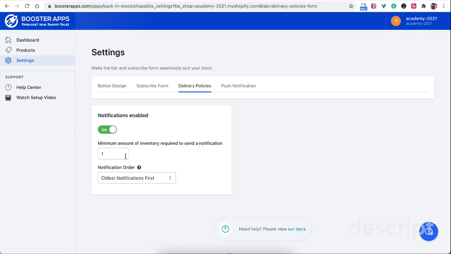With delivery policies, you're able to turn on the notifications and the minimum amount of inventory. So as long as you put more than one product for that stock, it will send a notification.